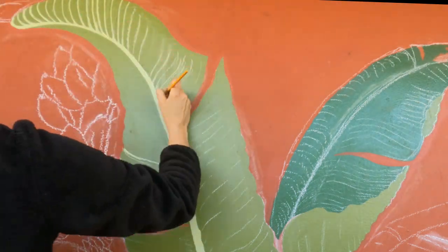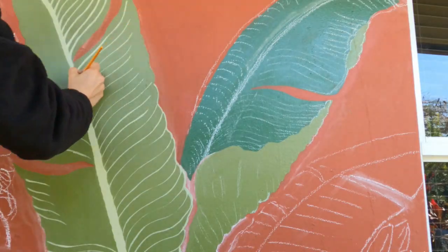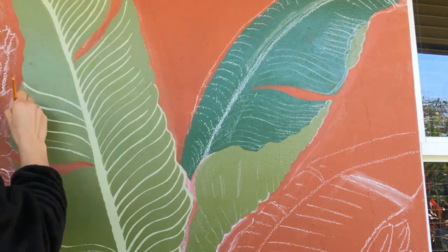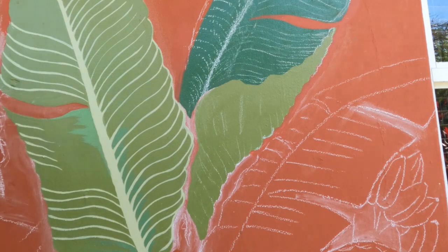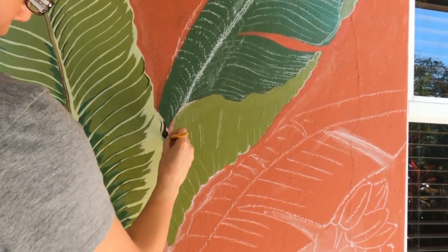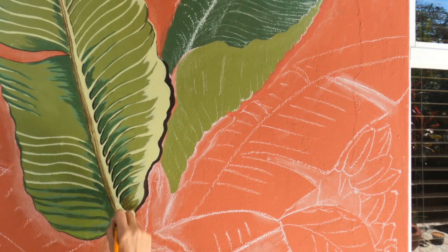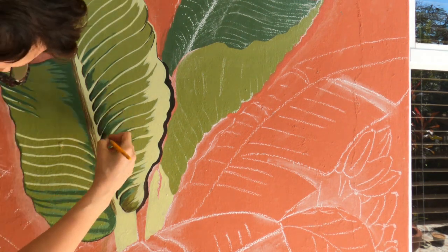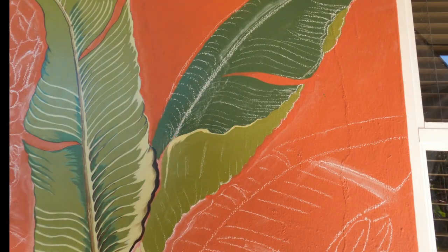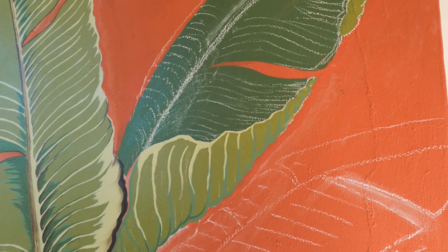So because this mural is outside of the property, it's going to be seen by those who are very far away in the distance. So you don't have to focus too much on the small details of your design. However, realize that because this is an outdoor mural, I felt that I had to add more drastic shade of color contrast. I needed to be more aggressive with the darks and the light to add more contrast to the mural, so you get more of a three-dimensional look, and the mural tends to pop a lot more. So using dark and light contrast will make your mural more visible from far away.